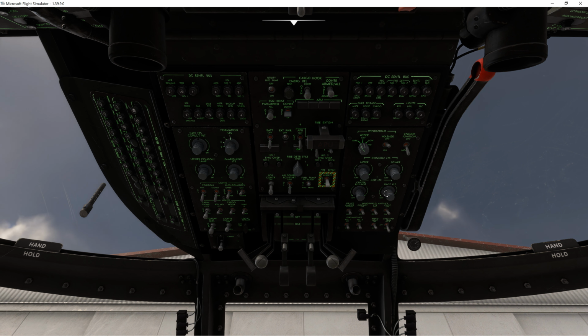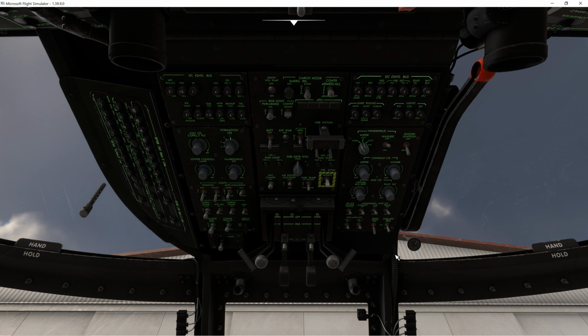Just throw some lights on here since it's just a little dark outside. That's more for your benefit than it is for mine because I'm not actually even doing the flying here. It's already been done. I did fly it, just not flying it right now. Okay, we can turn the APU gen off, turn the APU off, and the fuel boost off, and then we want to turn the air source to engine rather than APU. I like to leave the ignition on because if you have to do a restart of an engine in the air, you're going to need that switch, and I've had to do that.